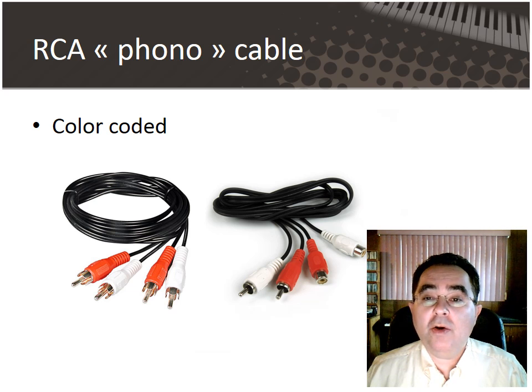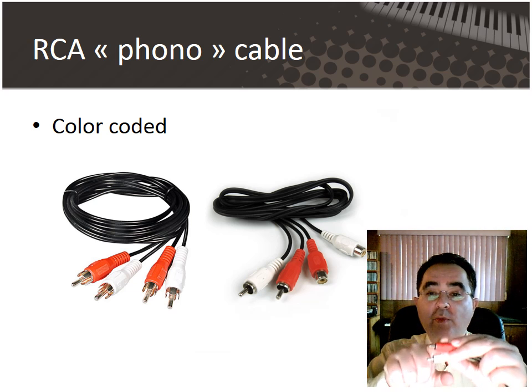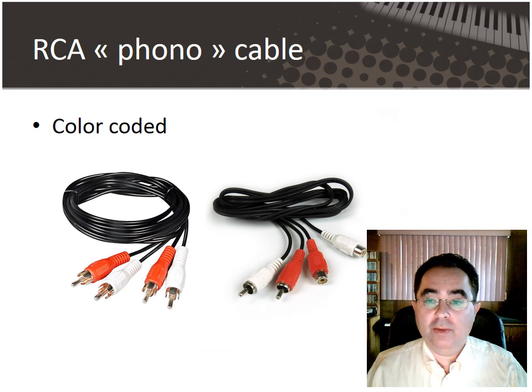Most of the time it is color-coded, with a different color used for a different signal, like white for the left channel, red for the right channel, yellow for composite video, or red, green and blue for component video. RCA cables are quite common for smaller pieces of audio equipment, often consumer grade, like tape units, CD players and recorders, or small synthesizer modules.